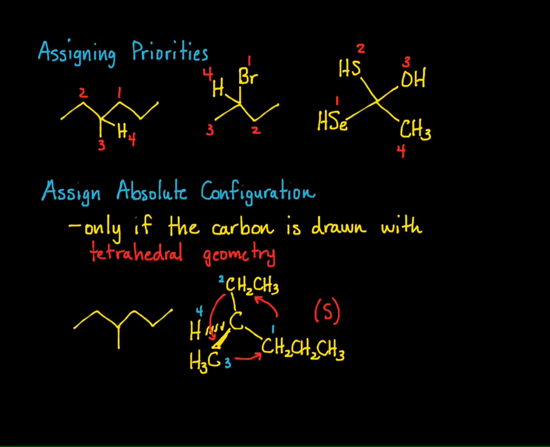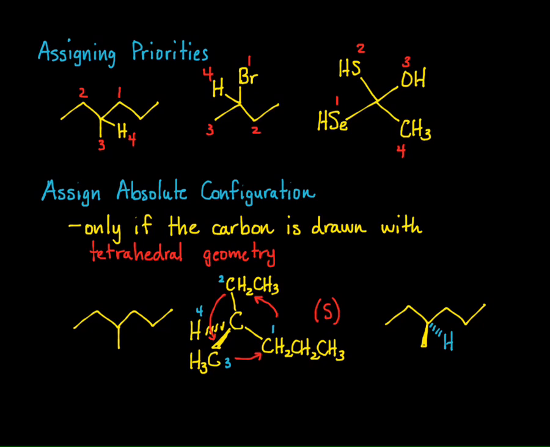Now, oftentimes when we're drawing stereogenic carbons, we tend not to explicitly draw this tetrahedral shape. We can draw the bond line formula of it and simply show the longest chain and then have one of them, so for example, the methyl group, coming out at me, and then the hydrogen would be going behind me, right? So remember when we talked about how do you draw that 3-dimensional image as a bond line formula? It's really fairly easy to do.